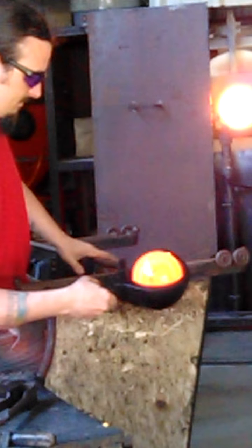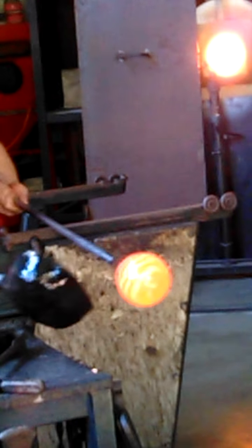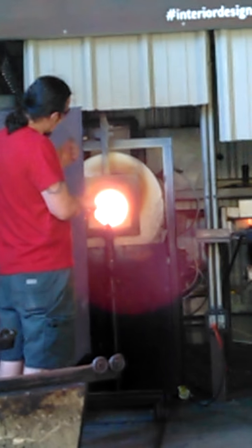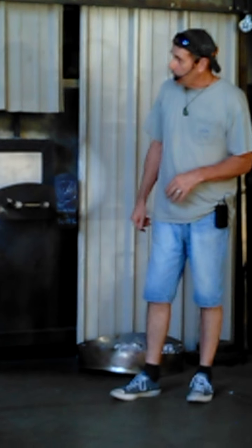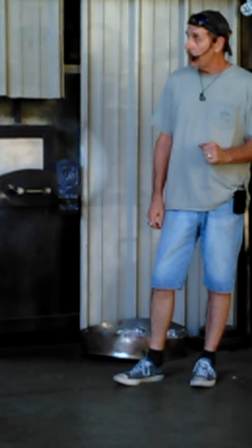Tim is now going to accomplish one of two essential elements in any piece of blown glass: the even distribution of the material on the end of the blowpipe. Once he's accomplished that, he'll head to the glory hole to accomplish the second essential element, which is an even heat throughout the evenly distributed material. This will ensure that as he begins to increase the bubble in size, it will move evenly through that evenly distributed and heated material, providing a consistent wall thickness in his finished piece. As hard as Tim tries to get all the glass to the exact same temperature as he exits the glory hole, the nose of that bubble is going to be just a little bit hotter than the glass up by the blowpipe.